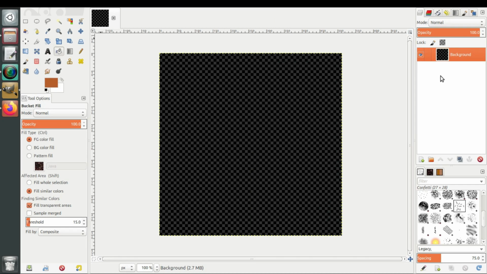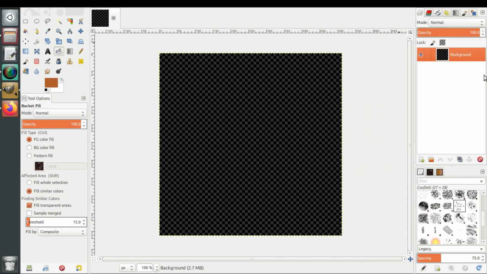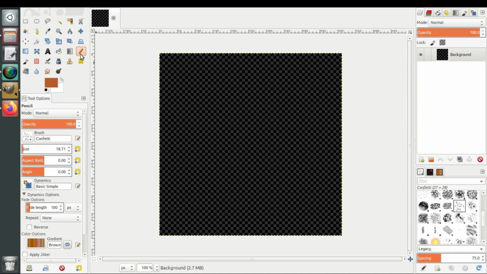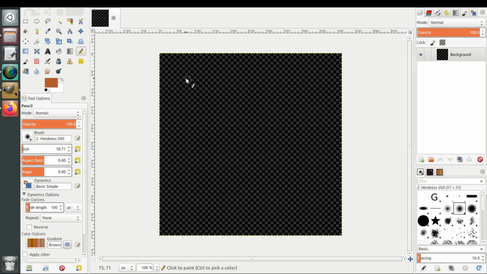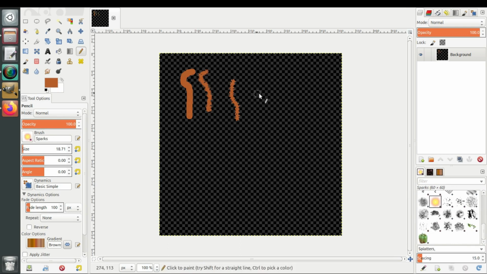Alright, so we are good. Let's click on OK, and you can see there are a lot of different options in layers. You can add new layers, and there are different menus available here. So we are going to draw some basic characters. On the right hand side you will get different types of brush, so you can certainly try it out. There is a round one and different shapes. Also there is a star, and you can customize a few other options too.